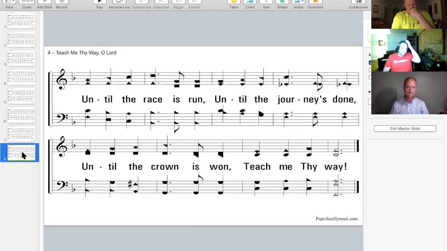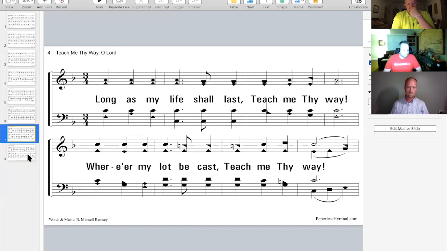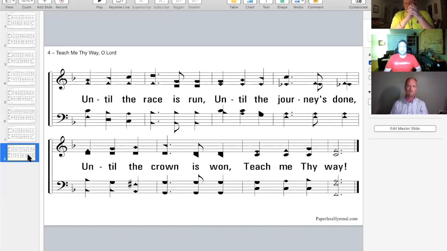Best lines at the end of the hymn. Very strong ending and more scripture bites, right? That sounds very, very Paul. I fought the good fight, I finished the race, kept the faith. Or echoes of Philippians, a lot of running and race analogies there. Whether you think of life as a race or as a journey, and in Paul's case, reaching forward for the prize, and that crown, and teach me thy way. It's a strong ending and a positive ending.